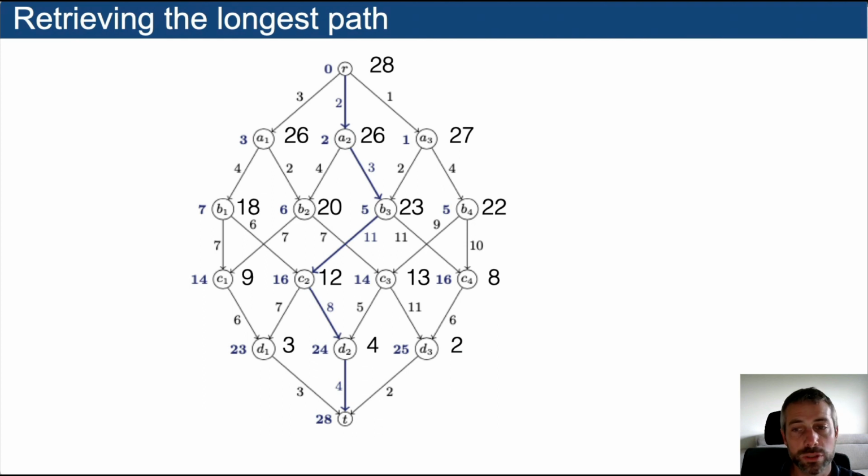And that's it. What you need to do is to instantiate this framework that is provided for you and complete it with your own implementation of the algorithm for retrieving the longest path. You need to instantiate this framework for the traveling salesman problem. And for the traveling salesman problem, you need to find a way to define what the state is. Just to give you a hint, think about all the remaining cities that remain to be visited by the traveler, okay? And probably you can store that inside a kind of hash set.